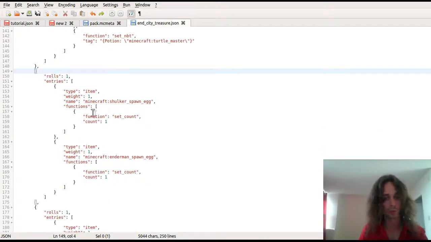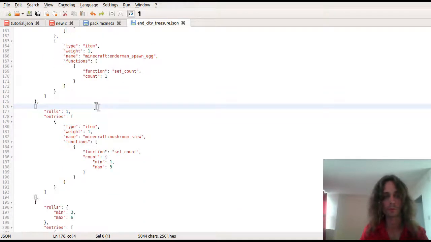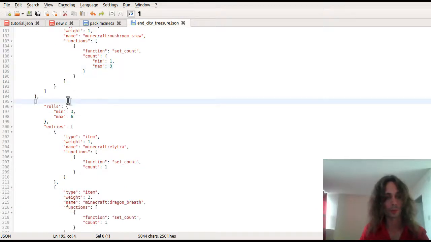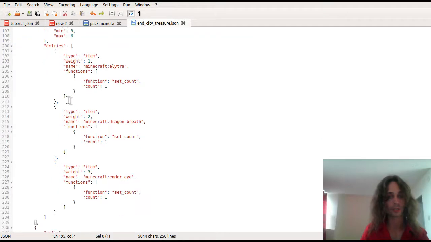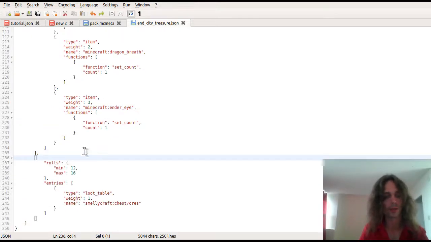The next pool will have a couple of spawn eggs for my players. The next pool, a choice between them. Next pool gives you 1 to 3 mushroom stews, keep you going. Next pool gives you a bonus item, 1 of 3. Lucky players get elytra. Not so lucky players get dragon breath, and you might have to settle for an ender eye, but don't worry, there's plenty of opportunities. And then we have a very, very highly recommended implementation of treasure.